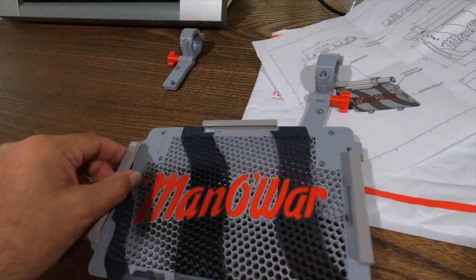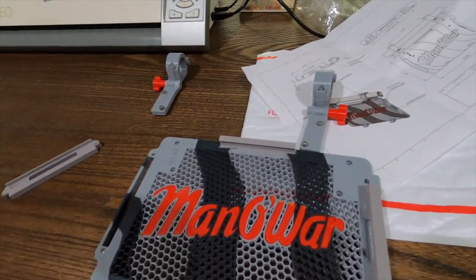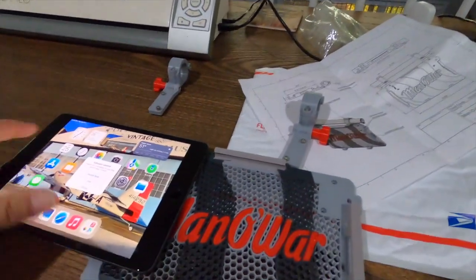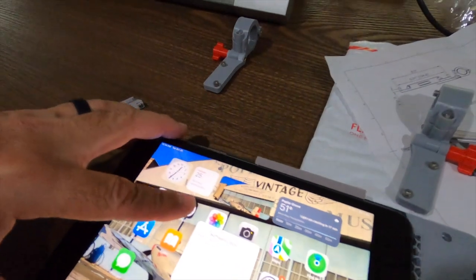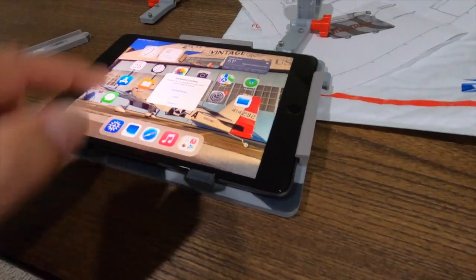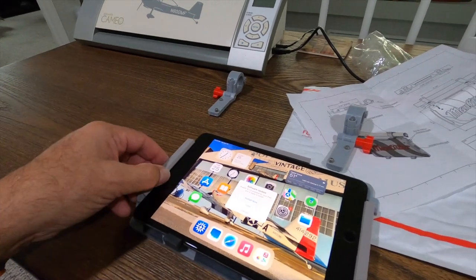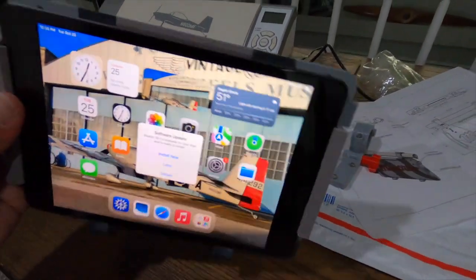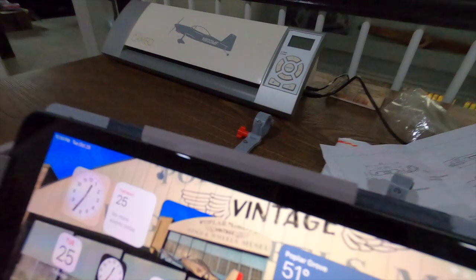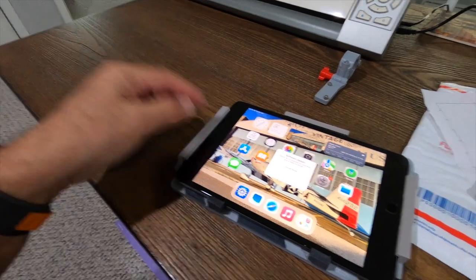Saves a lot of space, and then you can adjust the angle to get what you want and tighten it up with the red handle on either side. So to get the iPad in there, you just take out one end — I've got my iPad mini here. Basically you slide it into the mount and it's secure. I'll slide it all the way in — you can see it's secure top and bottom. Really nice. Then I'll slide the other one in over here. The magnets hold it in place. It's secure.